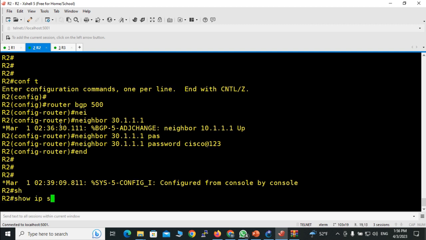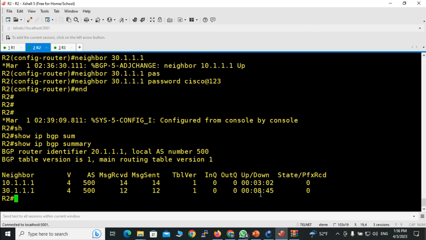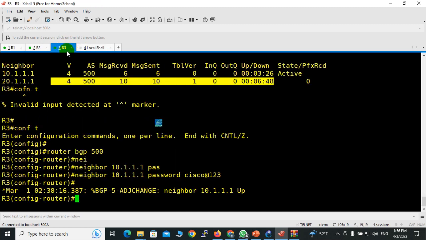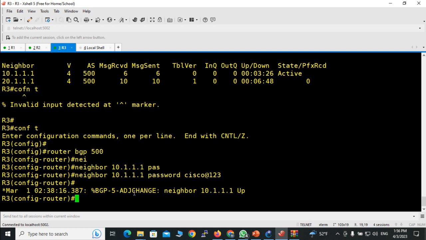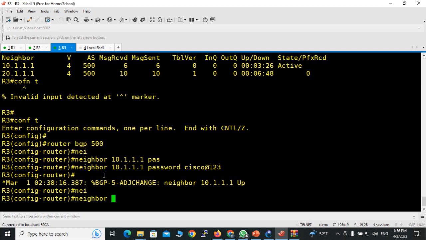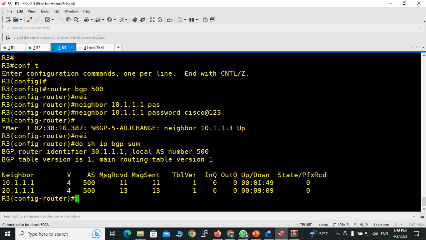As you see the neighbor table, okay, both of them are up. I configured here, yes. I configured here with router 2 as well. Neighbor. I am checking here as well. Show BGP summary. Okay, that's good.